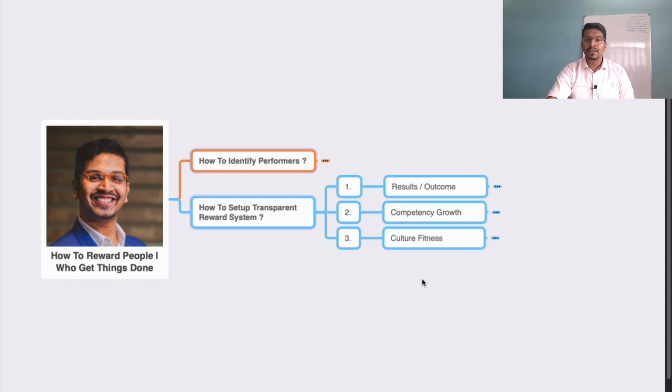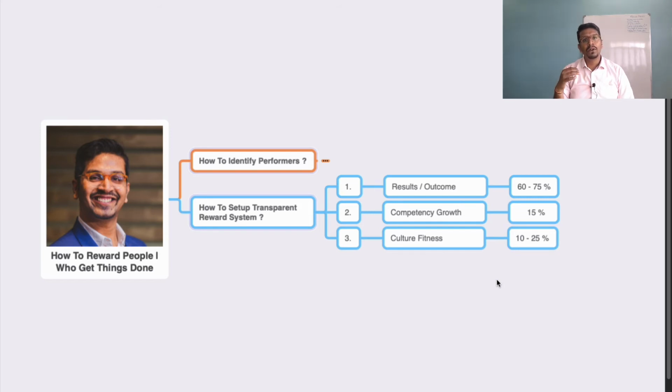Now to give an illustration around it, you can set up a clear percentage for these, and these are some tentative percentages that I am giving. So say for example, for year 2022 you have a budget of 1 lakh rupees and you have 10 employees to whom you have to distribute. Now out of this 1 lakh rupees, if you just share it equally, that is 10,000 each, then it will have no clear distinction between the performing and the non-performing members, and there would be no motivation and incentive for the performing members to perform more.